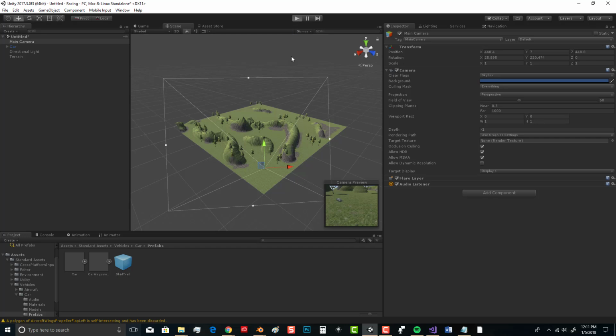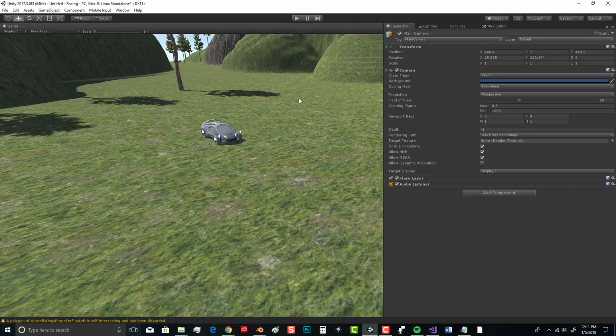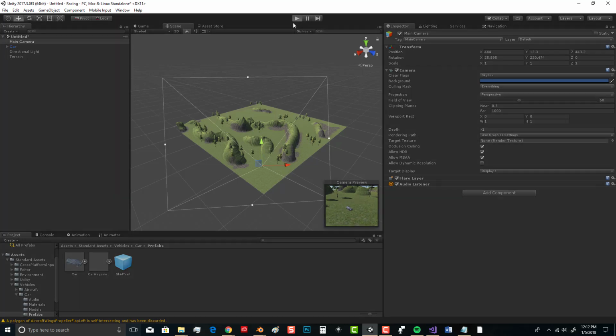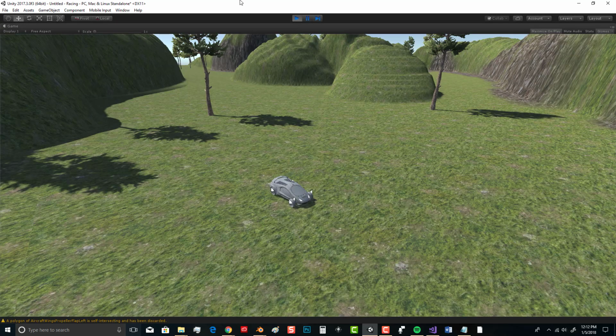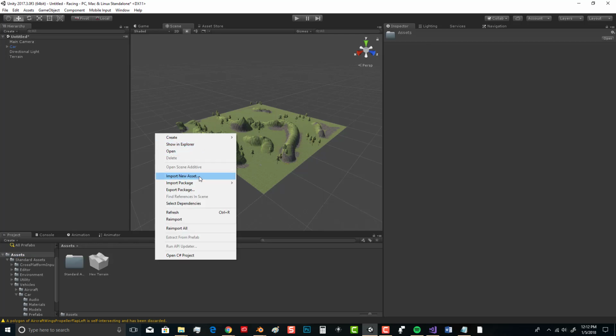Let's see how it looks. Oh yeah, I think it looks nice. Bring it a little right here. Let's see. Okay. Now let me add a texture on the car, a different color, because the white looks so bland.